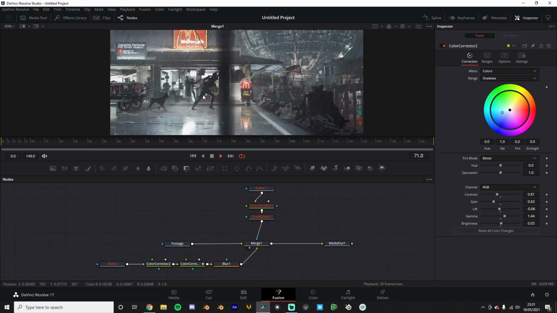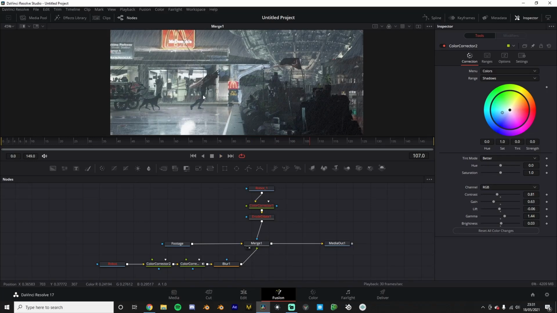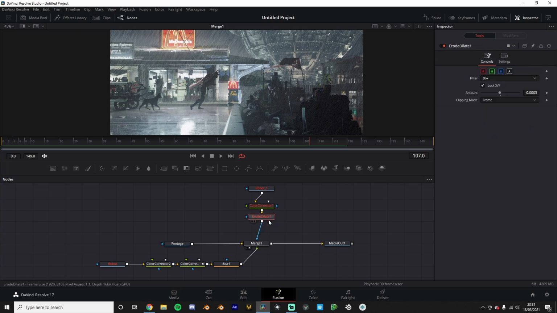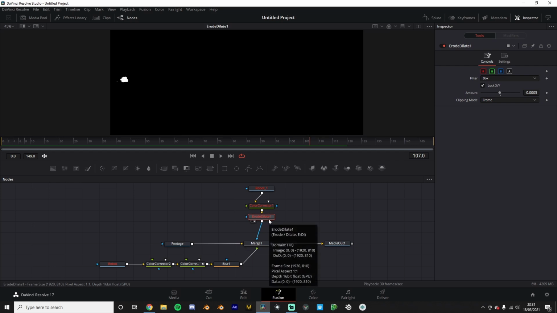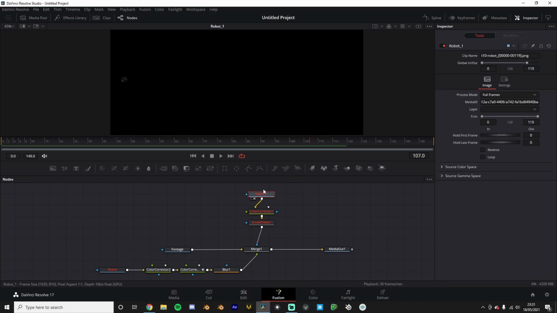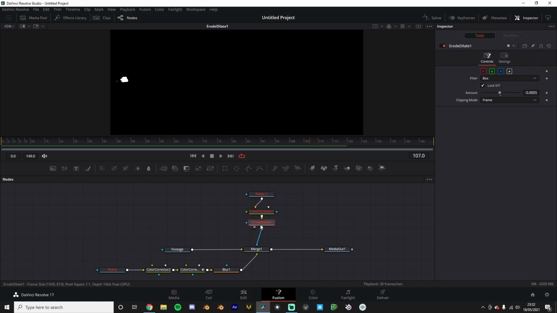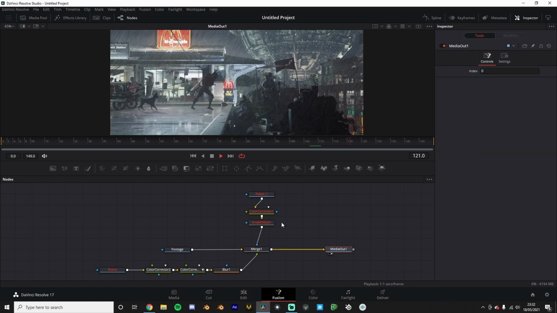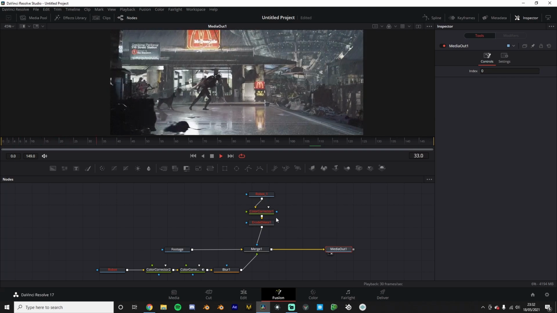Fusion is the way to go. You can get the free Fusion version, or DaVinci Resolve Studio. The free one will not include all the nodes, but it will have some of them, which is great. But yeah, that's how I do my stuff.